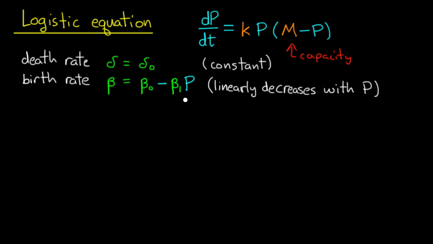Now this is a pretty reasonable assumption. One could imagine that as a population increases it may be less desirable for the population to reproduce or a food supply may become more limited which would cause the birth rate to decrease with the increase of population.